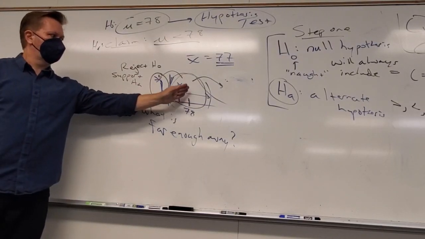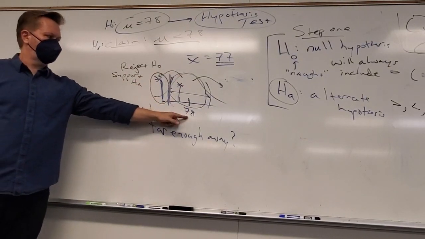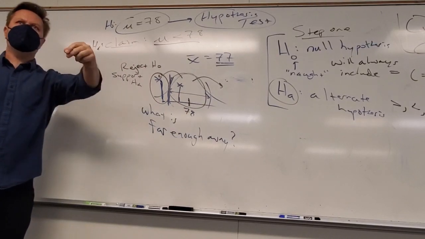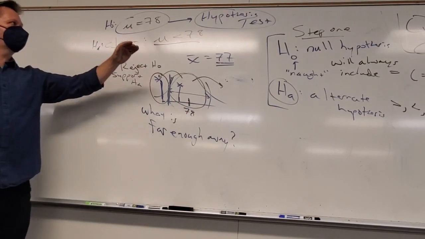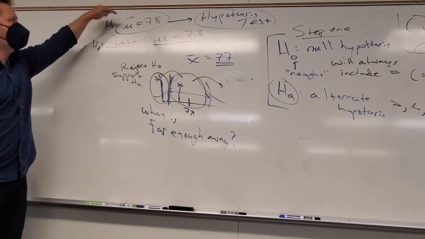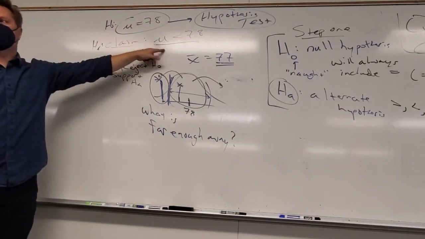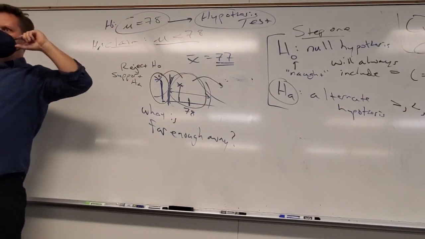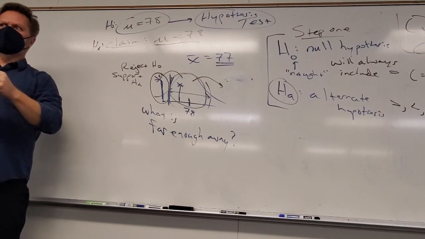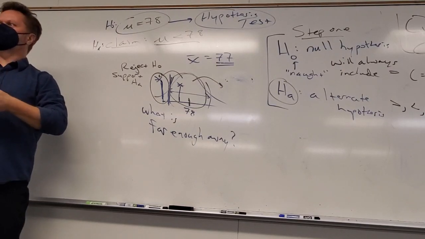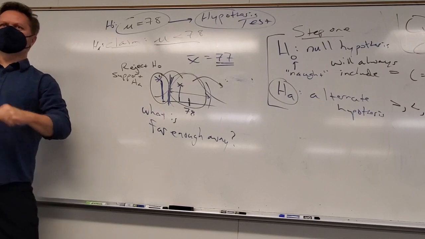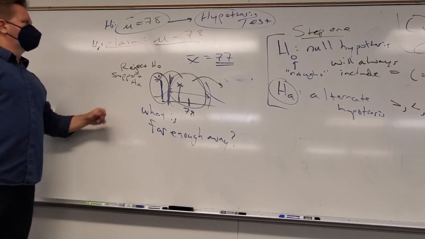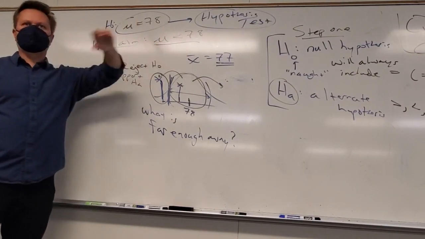If I get so far below the supposed mean of 78, that is evidence it isn't 78. That is evidence against this guy. I can reject this guy. I can support this guy. Support Ryan, right? Okay, Ryan's like, sounds good. Please support me. Of course, everybody's happy about that, but his claim is it's a lower average.